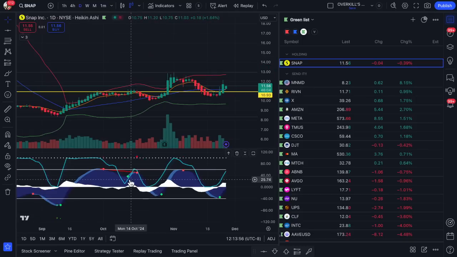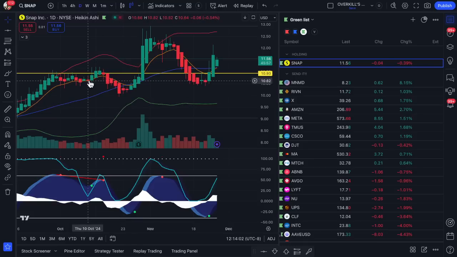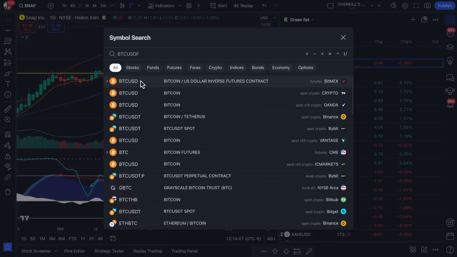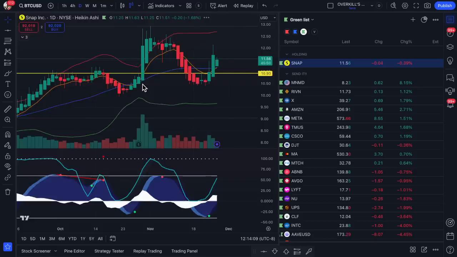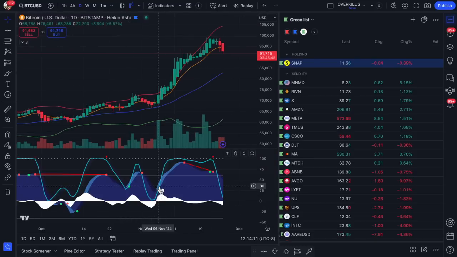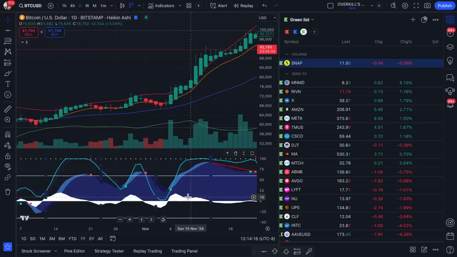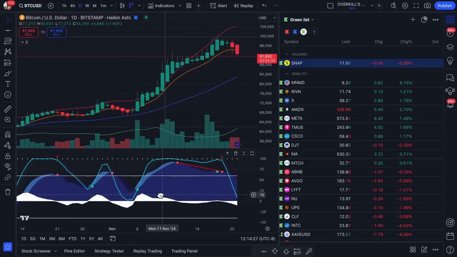You don't necessarily want to buy these green dots up here in this area. You can, and it depends on the market. It always depends on what kind of market. If we're in a super, super bullish market, you want to be buying every green dot. Look at Bitcoin's daily here. Bitcoin, dot above, but where was the stochastic? The best daily dots to buy, guys, are the ones with the stochastic down here on the floor. When the light blue line is at 0 or around 0, below like 25, and you get a green dot, those are the best ones to take your entry.